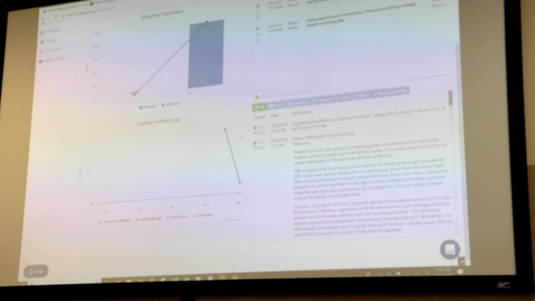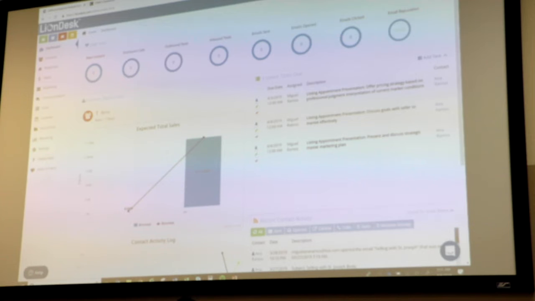I'm also able to see what's happening, period. Has there been an email that's been sent out automatically that I at least need to know about? Yes. I could see that certain emails were sent out as part of an email campaign to this particular contact, and this is what they received. I can keep track, so you're able to just log in in the morning and know what's happening.